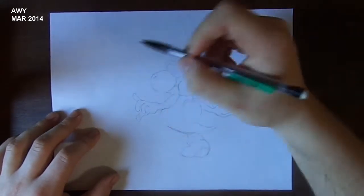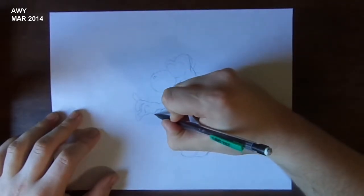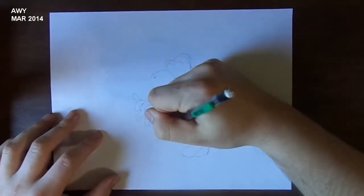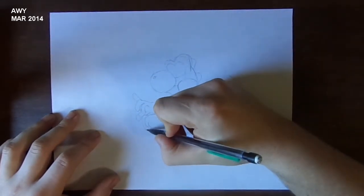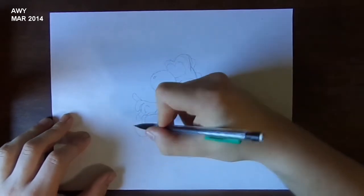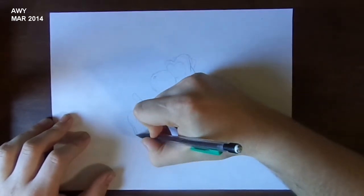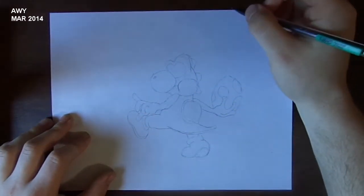And then next is going to be his other foot, which is going to be up in the air, like he's going to do a power throw or something. Got it, yeah. Make the boot stand out a little bit, or whatever he wears. Curve it out. It's pretty simple. Easy stuff right here. Then I do the same bottom part of the shoe. I don't know what the thing's called on the shoe, but yeah, that's pretty much the Yoshi.